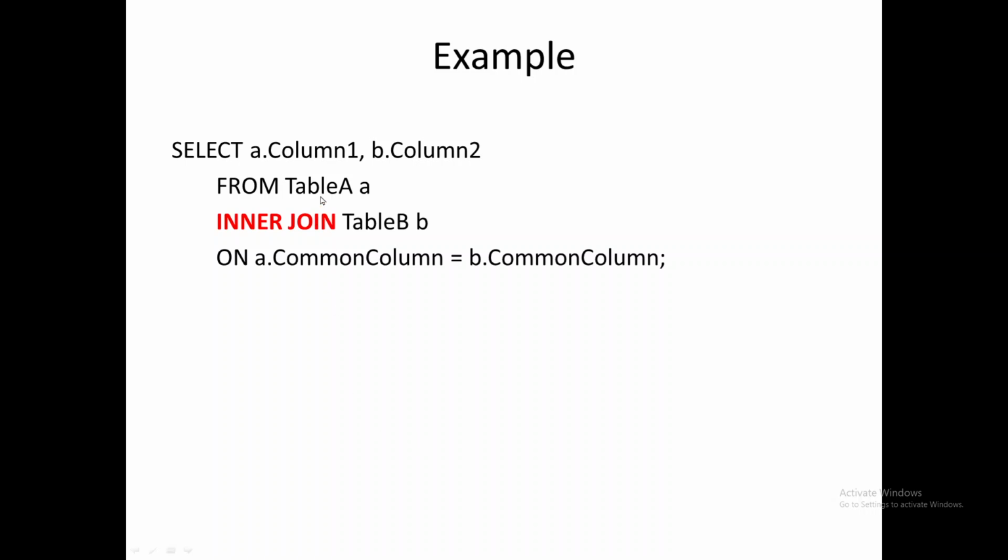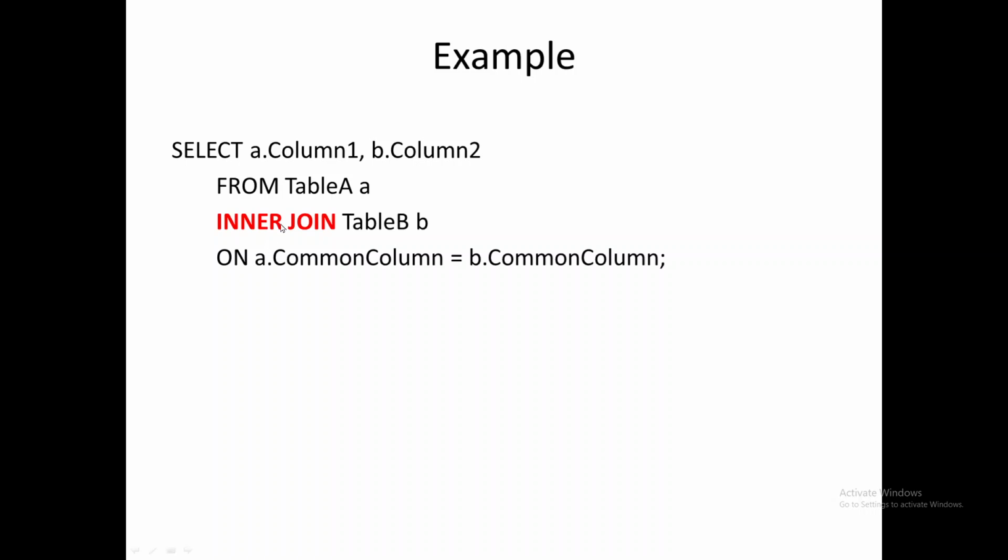Like let's say I have the department table and I have the employee table. The department table is basically having the department data. Let's say department ID, department name. The employee table has the data like employee ID and employee name. Also it has one more column, let's say department ID, which represents which department this employee belongs to, right? So there is an ID. That department ID column is basically a common column. So you can join department data with the employee data and you will get the desired output.